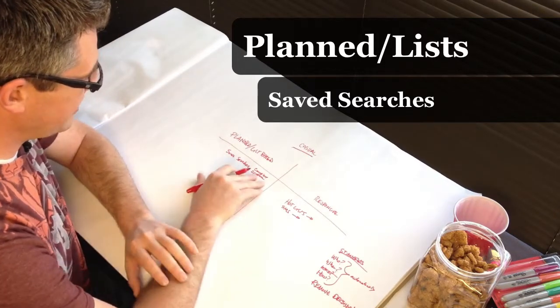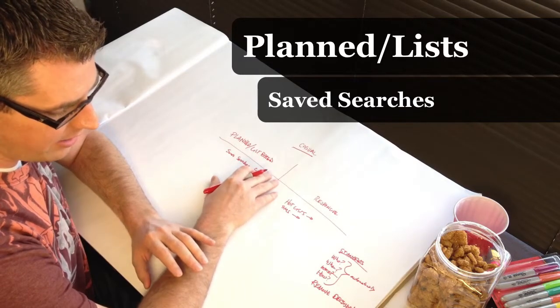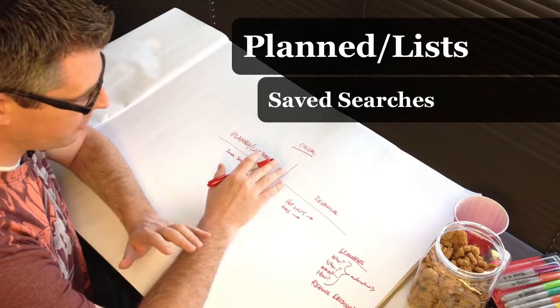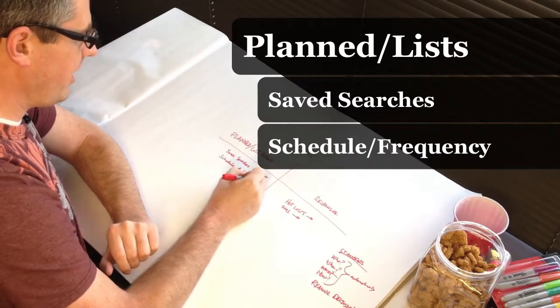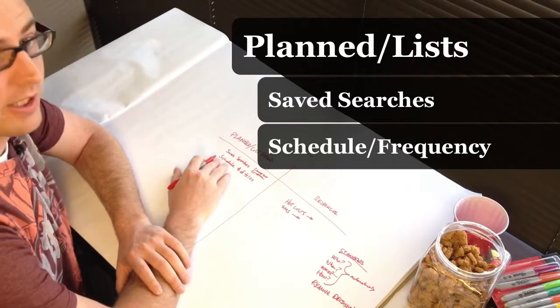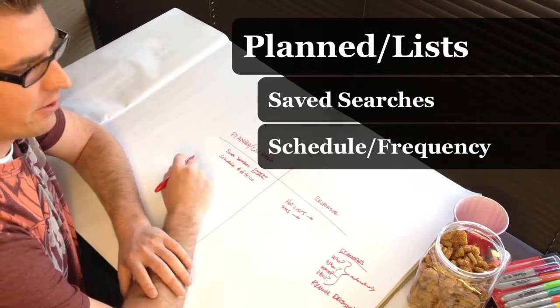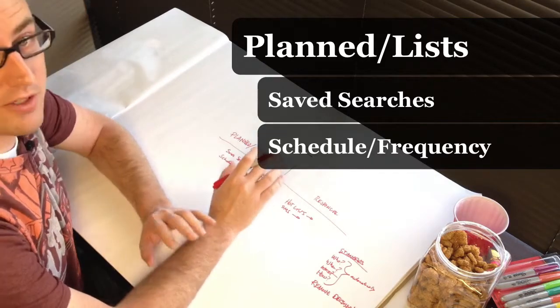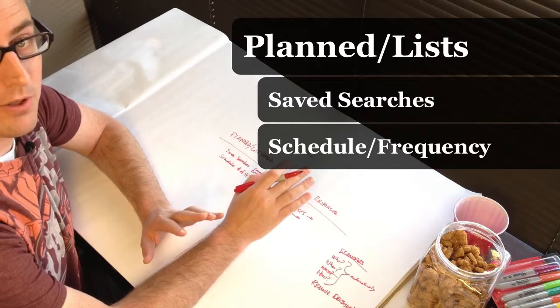Now what's important besides using a saved search, no matter what system you're using, is we want to set some sort of schedule and number of tries. So that's the next criteria. What do I mean by schedule and number of tries? How frequently do we want phone calls to be made to a particular person that is in the saved search? And how many times will we try to reach them unsuccessfully before we don't try to reach them anymore?